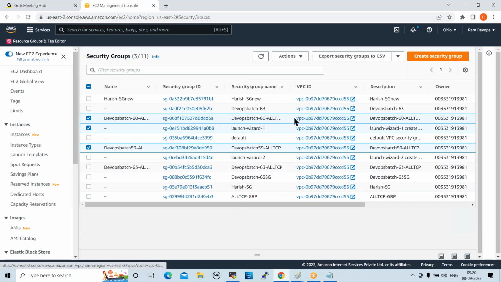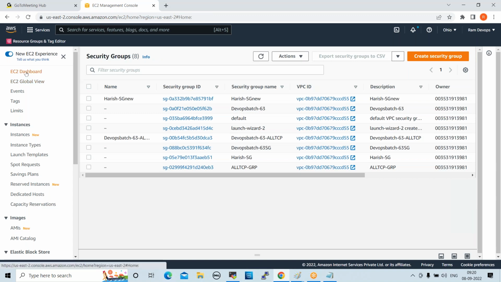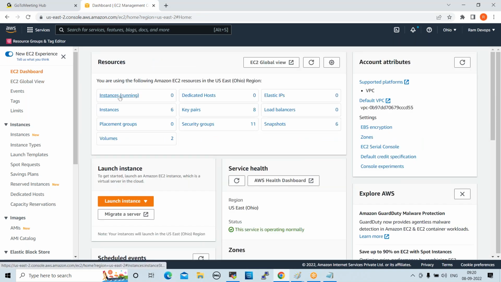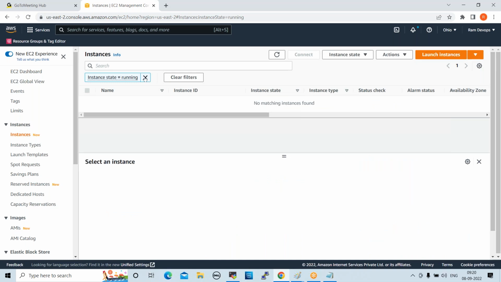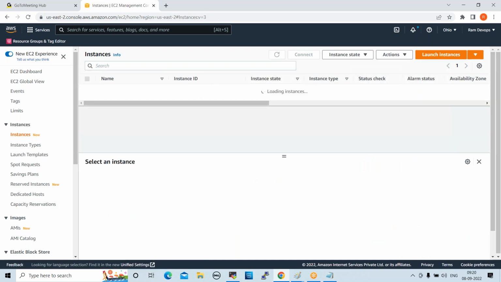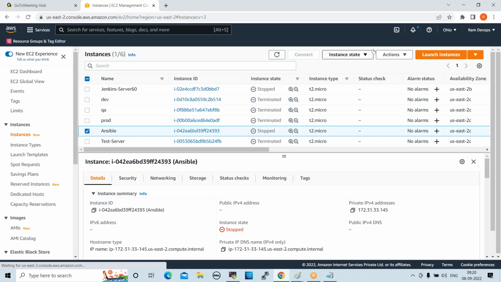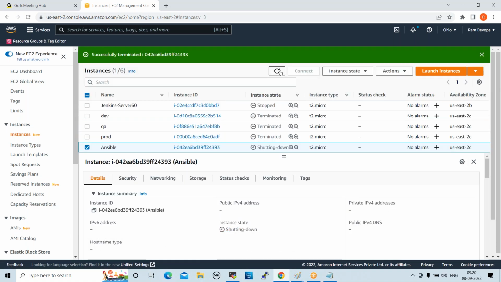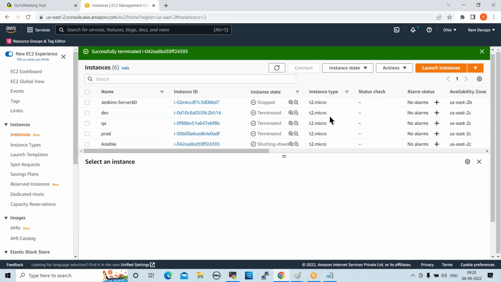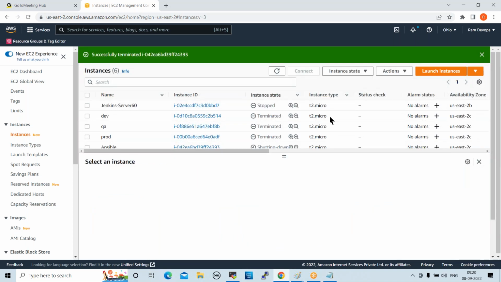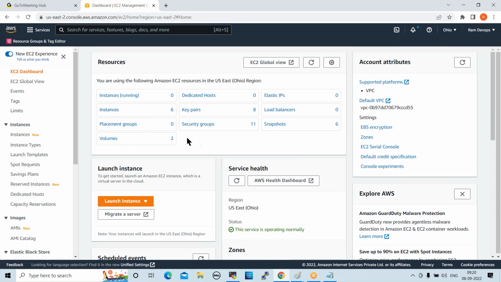If I operate anything, some logs will be generated. That is why I'm operating something. Go to dashboard, instances. This instance is not required, you can delete this. Dashboard.